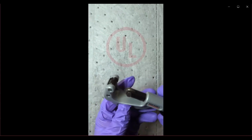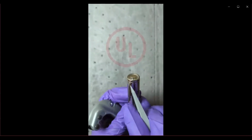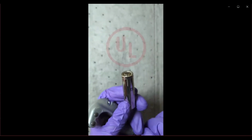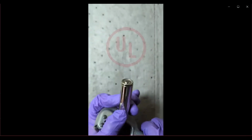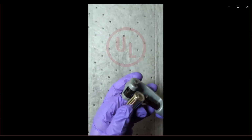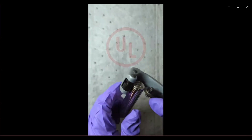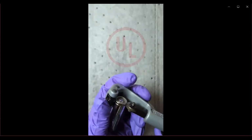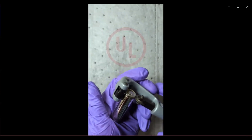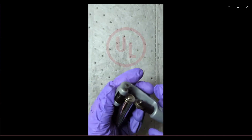So now what we are going to do is open up the can. So we have a Dremel-like tool. It's almost like a diamond cutter. And we are going to go around, place it around the header below the groove. And we are going to, actually, it goes around the groove. And you can go below the groove also. And you twist it around.